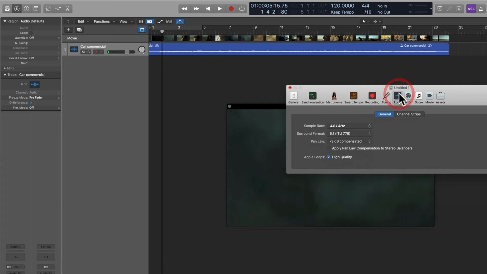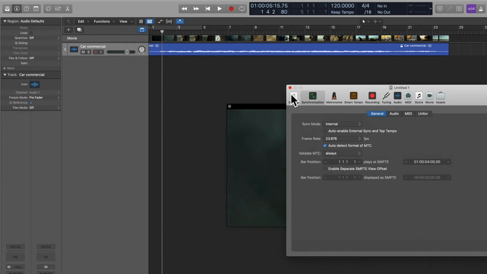Okay, I'm also wanting to go to audio, and I can double check that. Oh yeah, my sample rate. Usually for video, you would use 48K. For this project, it's fine to leave it at 44.1 if you want. You'll notice that the original audio, which you're not going to use, will change in pitch, not in time, if you change it to 48K. So again, it doesn't matter. You can change that if you want, but that's fine. I don't think there's anything else we need to change on this. We got everything we need there.